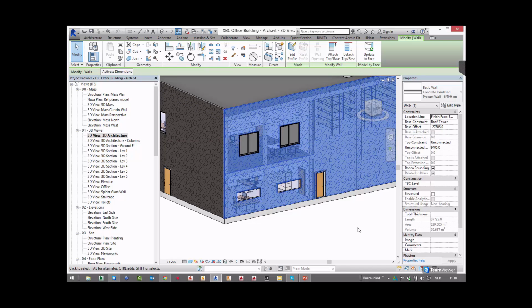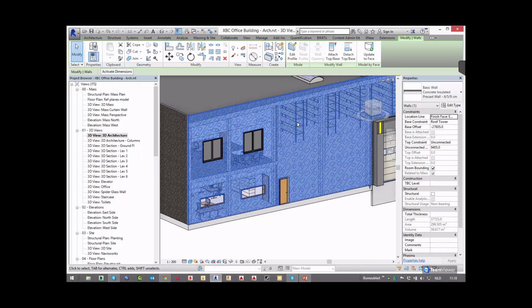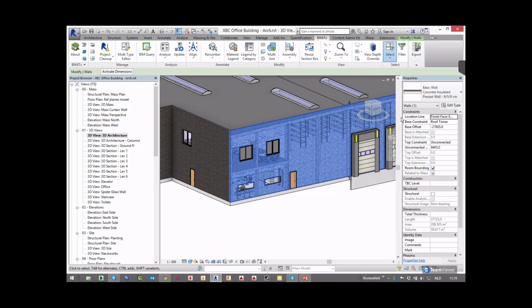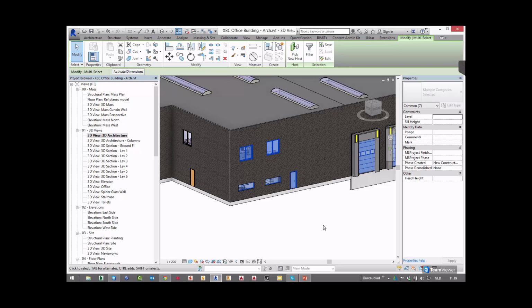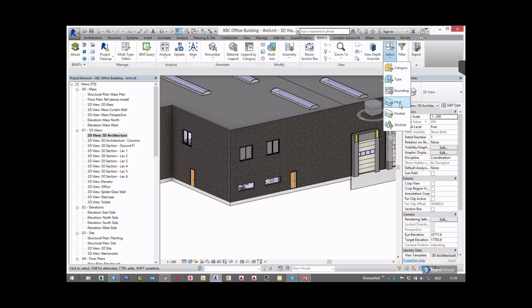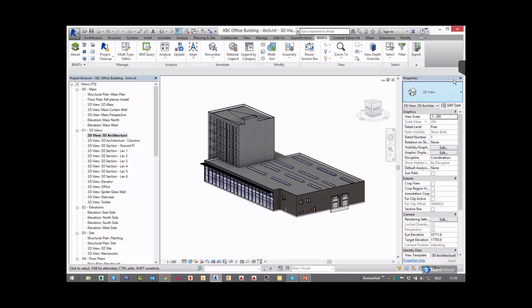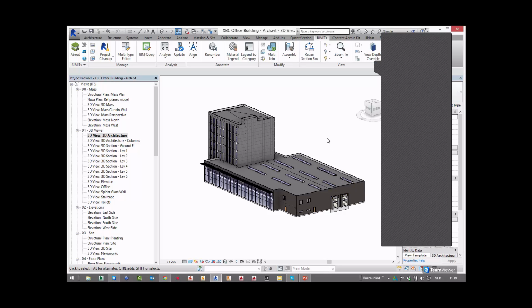Very easy one, okay. But in the other direction, you can also select a host, and now I want to select all the elements that are hosted. So again, go to the select tool and select hosted. Now it's going to select all the windows, all the doors that are hosted in that wall. Very easy tools to select elements based on worksets, based on type, based on category, based on a bounding box, and so on. Again, are there questions?